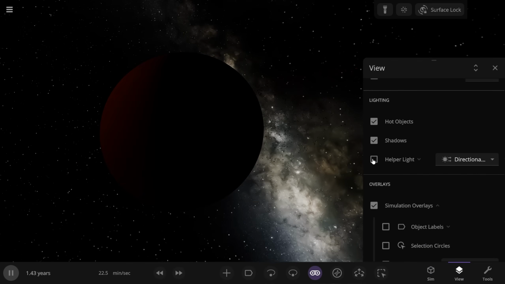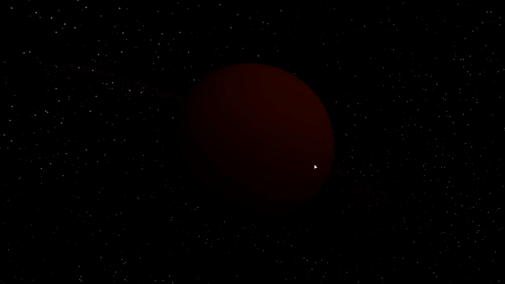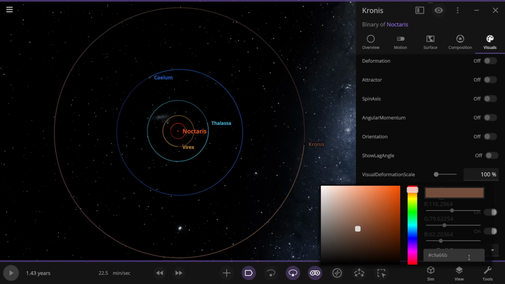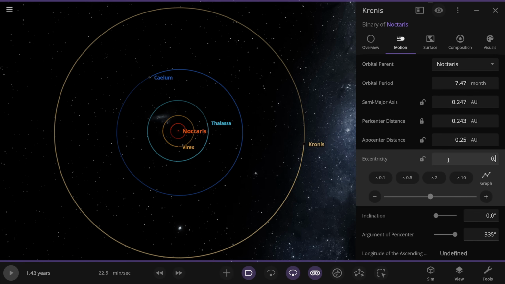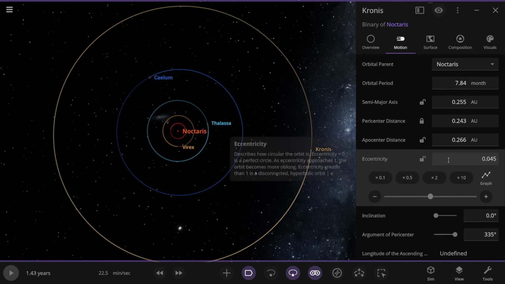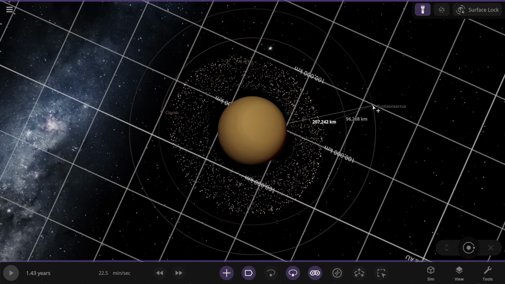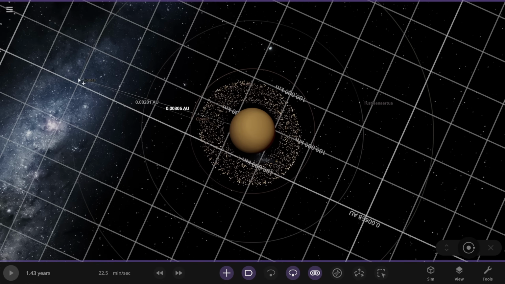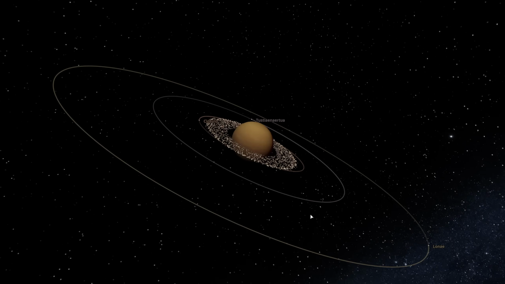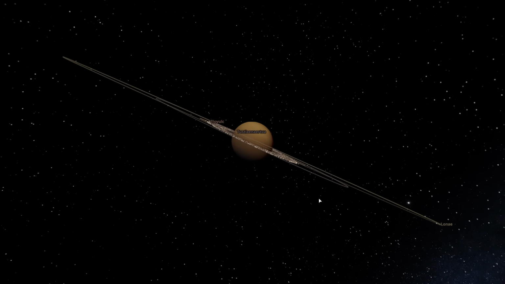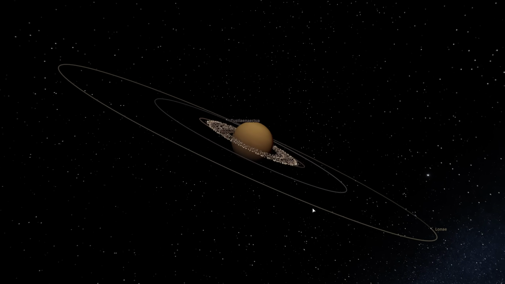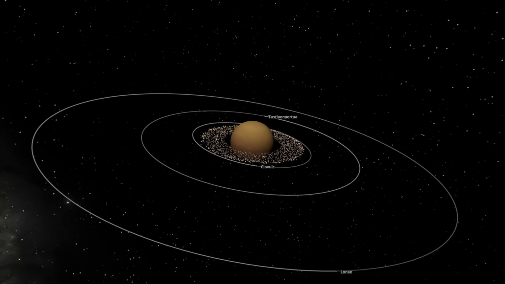I'll turn on realistic lighting. Well, with this lighting, it looks interesting like this. I'll give this planet an orbit color like this, and the eccentricity will be 0.045. Now I'll add moons to it, make it brighter, and the first moon will orbit somewhere here. I'll put the second one somewhere here, and the third one will be the furthest out here. For all these moons, I'll set up orbits like this with an inclination so they match the planet's equator, and I'll just give them all orbit colors like this.